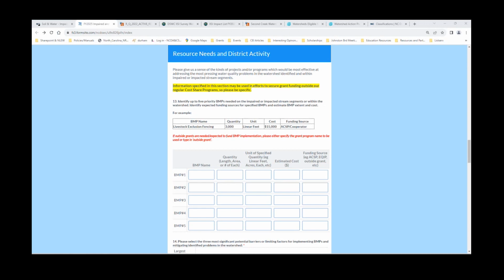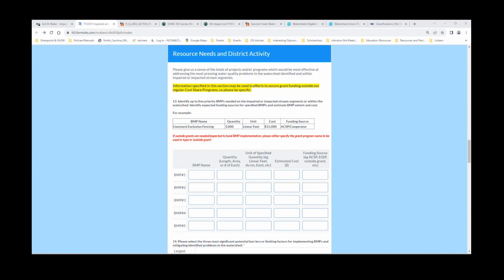When approximating quantity, consider EQIP and Agriculture Cost Share Program application waiting lists or existing assistance requests, farms in the watershed area with unaddressed resource concerns as noticed on site visits or in review of aerial imagery, project lists in watershed action, restoration, or management plans. For cost estimates, you can base estimates on the typical cost for BMP implementation that you see in your county if it is a regularly contracted BMP. You can also base estimates on cost share rates for common components associated with these BMPs.